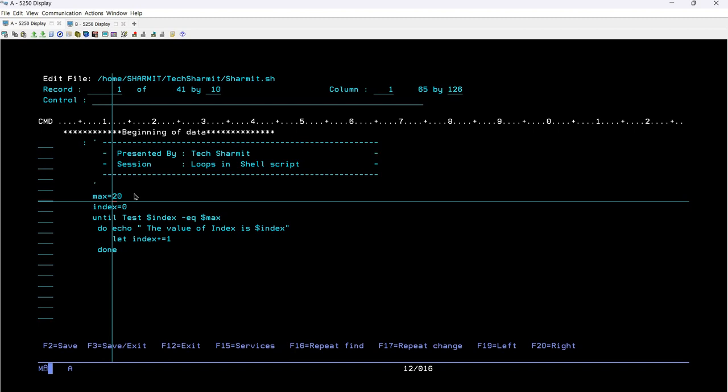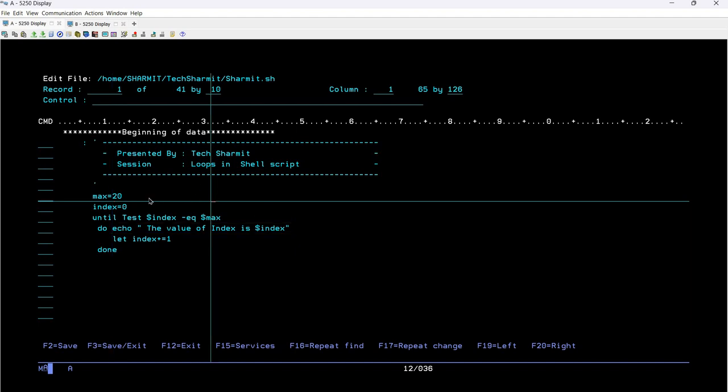Whenever you want to iterate lines of code for a particular condition, that is known as a loop. Let me explain it another way. Suppose this is the line, the value of index is index. I want to print this line 20 times. So I will iterate it 20 times inside a loop.